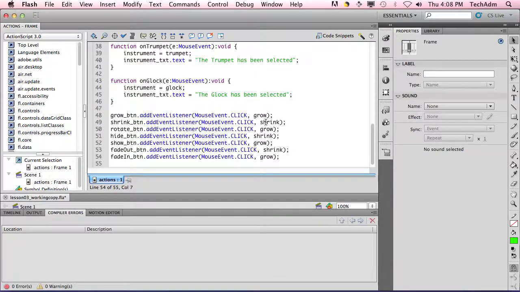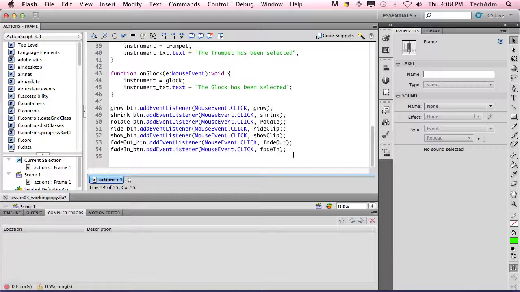And over here: grow, shrink, rotate, hide clip, show clip. One of the reasons we don't want to use the words hide and show is that I think they're reserved words. Then fade out and fade in. Okay, so that's our event listener declarations.